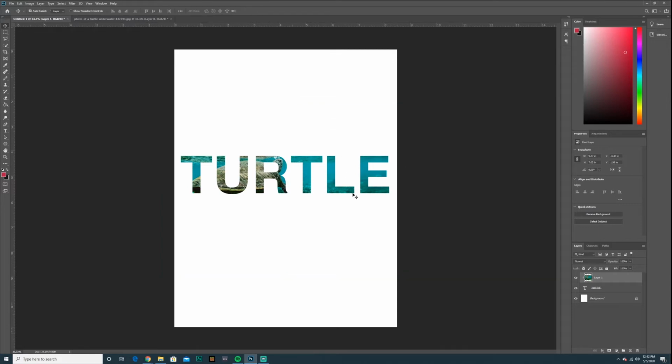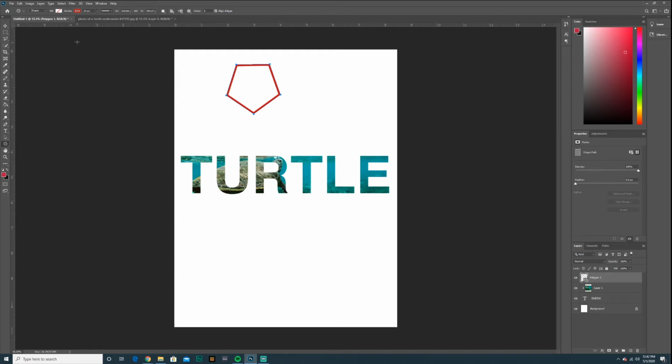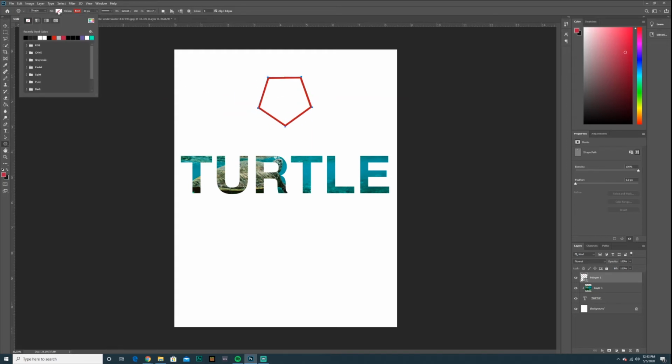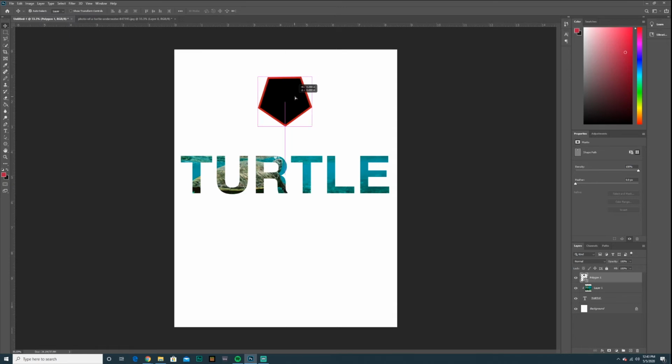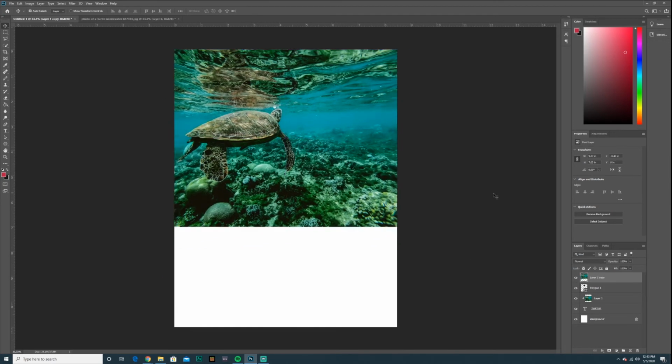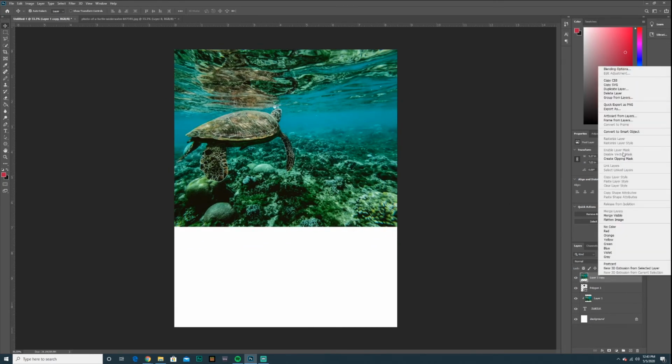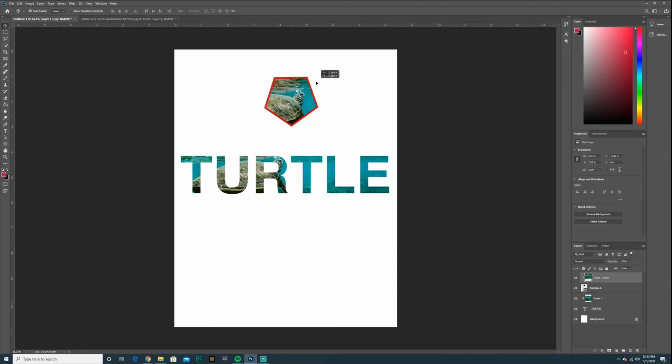So, take that. Now this also works with shapes. You can take a shape here, something like that. Now this doesn't have a fill, so we have to have the fill if we want it to have the clipping mask. So you take that, and then you just take this layer, duplicate it, so we have another one moving independently. Do the same steps, create clipping mask, and there you go.